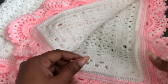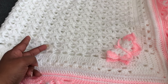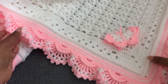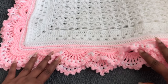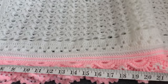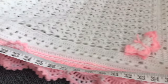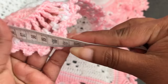I made a beautiful border for this baby blanket. It's a really easy pattern. Only two rows to repeat. I'm gonna give you all detail step by step. It's really easy and so beautiful, and a really nice size for the baby. This blanket size is coming 40 inches. You can see it's 40 inches or 102 centimeters.